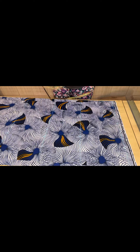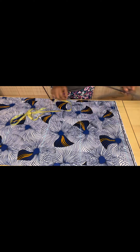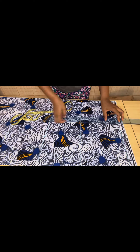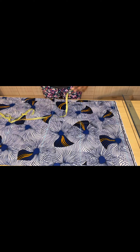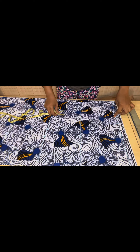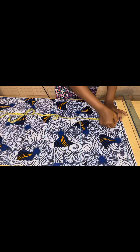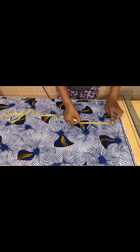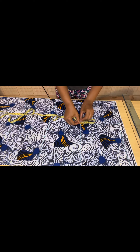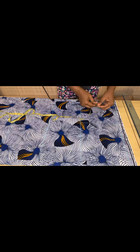From the shoulder down to the armhole measurement, you draw a line down to the armhole. For your armhole curve, on the shoulder line you come down by one inch for the shoulder slope. From that one inch for shoulder slope, you divide the space from here to this line in two — in half. Whatever it gives you, you mark it, and from that point you come out by half inch for your armhole curve.